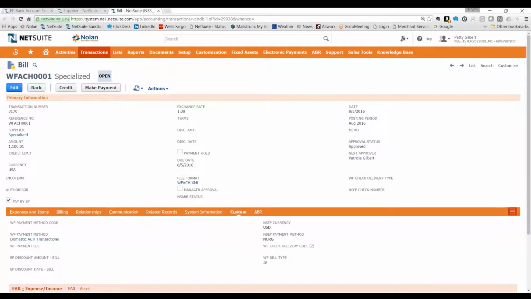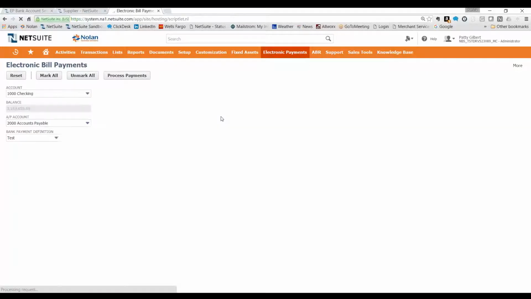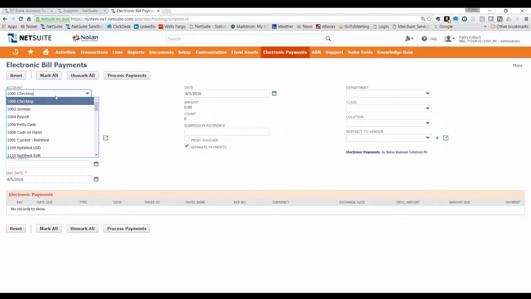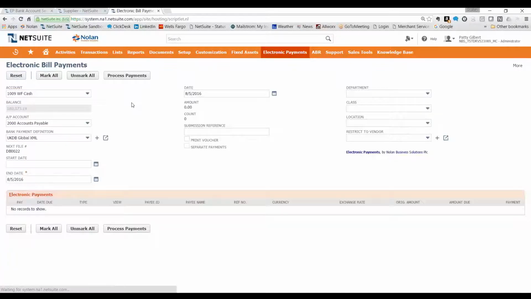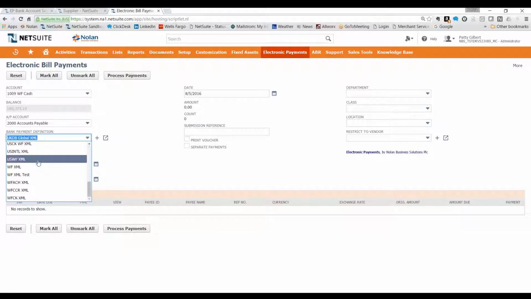Okay. All right, so once we've done the setup, we've created the formats, we created my bank account detail setups in NetSuite, we've set up our vendors to be paid electronically, and now I have some bills in there. At this point, what we want to do is go ahead and make the payments. So we navigate to the Nolan Pay Bills screen. This sample company is not a One World account, but if you did have a One World account, you'd pick the subsidiary first, and then the cash account, which is where I'm starting. Once you pick the cash account, we have the ability to select the bank payment definition or the file format, which is that mapping that Nolan does as part of the implementation.